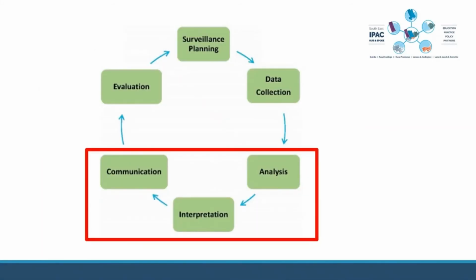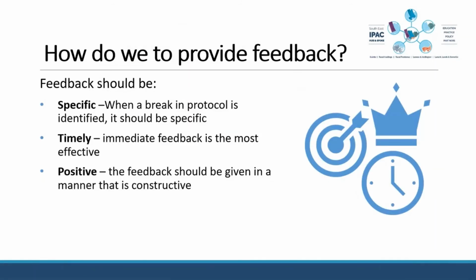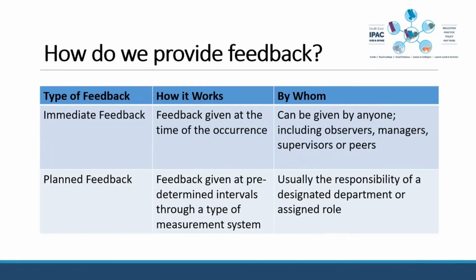We'll now look at analyzing, interpreting, and communication in process surveillance. So let's look at the ways on how feedback should be provided to staff. We want feedback to be specific so that issues can be appropriately identified, and by giving the feedback as soon as possible, it allows for the issues to be identified and addressed. Feedback should also be given in a way that will help improve performance by being constructive. You want the person to learn, and doing so in a negative manner will not be beneficial to the teaching moment.